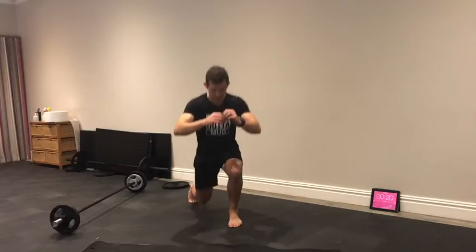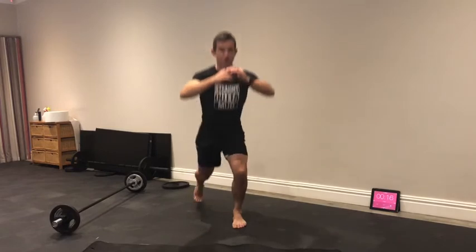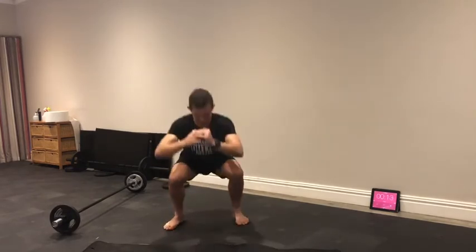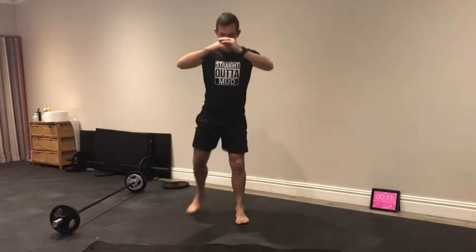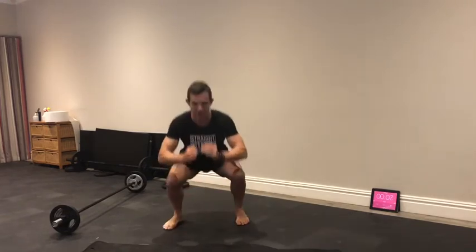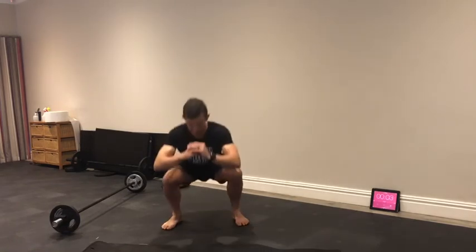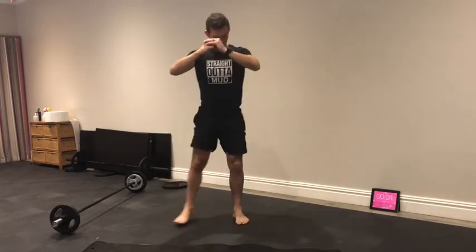One, let's go. Back lunge into jump squat. And back lunge into jump squat. If you can't jump, you just do a quick little squat and then go back into that back lunge. If you can jump, big jump. Small jump if you can't. 5 seconds. Hop. 3, 2, 1.